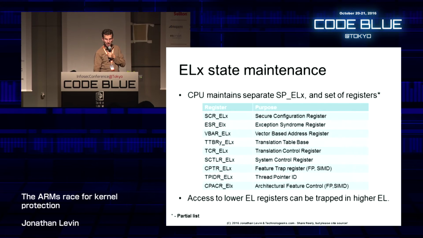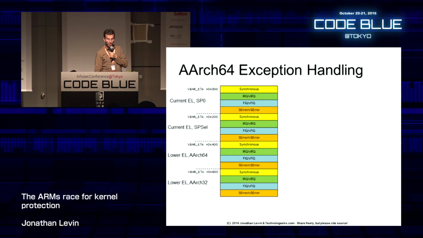In a 64-bit case, however, you don't have 4 bytes. You have 128 bytes, which of course means you've got a whole lot more. And those are for every single type of exception that you have. So synchronous exception, IRQ or VIRQ, FIQ or VFIQ, and SError, which is a type of other asynchronous error that you get. And all of these are essentially 80 bytes. So, sorry, all of these are 128 bytes, which is 80 hex. And altogether, we have here 200 hex.